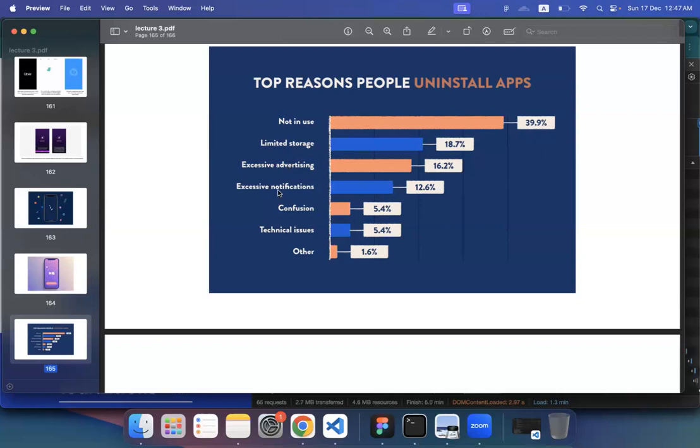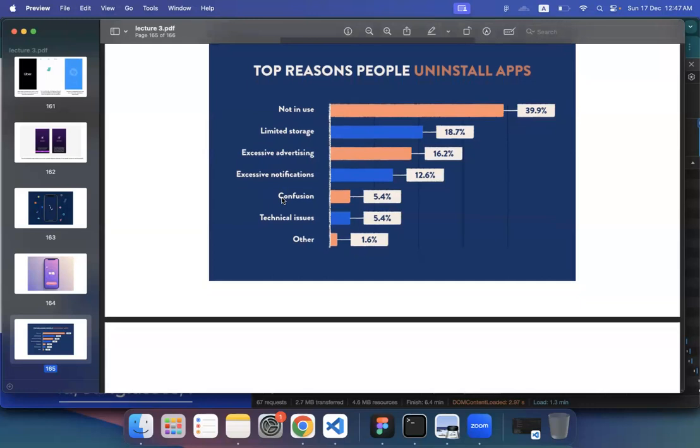Excessive notifications. If they are giving you so many notifications and not giving you the control to limit them, especially push notifications as soon as someone liked your photo or viewed your profile, it is a distraction for users. So they will delete that application as well. Confusion can come in many different ways.